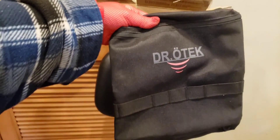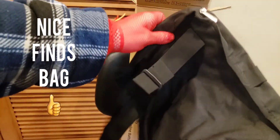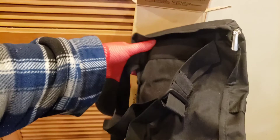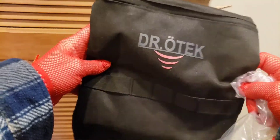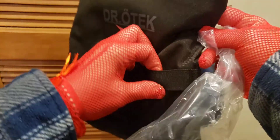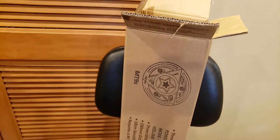So it comes with a digging bag, and that is actually really, really nice — it's nicer than some of the digging bags I paid at least $25 or $30 for. This goes around your waist. If this was my kid that got this metal detector, I would actually steal this bag from them. You can put your shovel, pinpointers, and tools in these little loops here. Really, really nice. Next, we have an instruction manual right here with the battery. Always read your instruction manual — though nine times out of ten, I'm one of those people that don't.